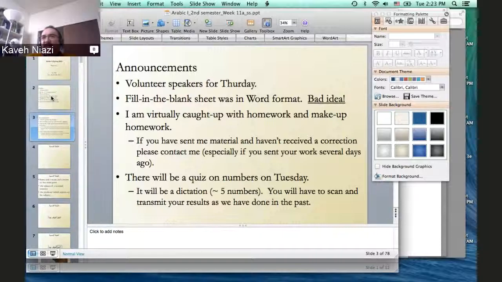I think there's still room for a final because it's to your advantage to have a look at everything and review everything. But it's not going to count as much as it would have otherwise, and if you keep up with the material with the quizzes, then you won't have a problem with the final. There won't be anything on the final that's not been on the quizzes, for instance.